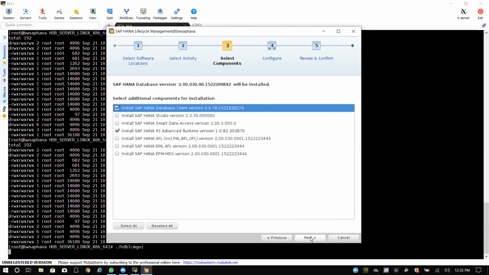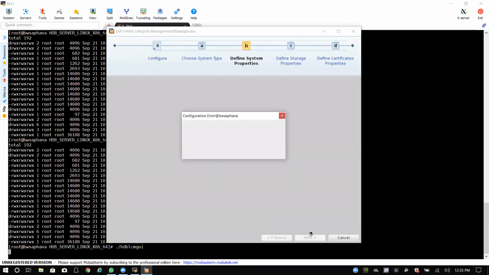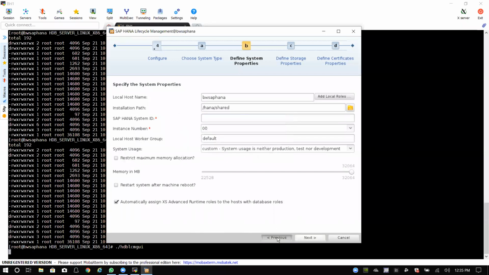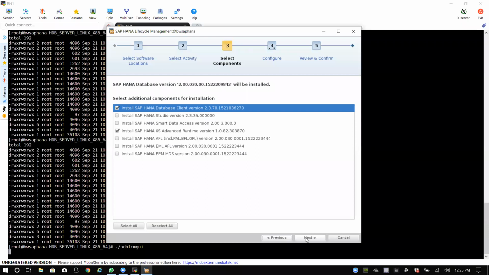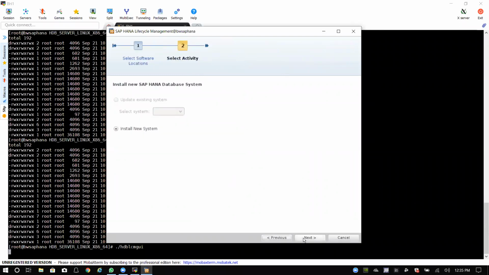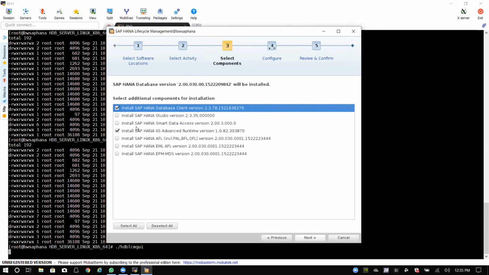Amit, this is Lakshman. It's only showing for additional component. By default, it has selected the HANA DB already. It is taking time. There you go. This is select additional component for installation. We don't want to do that right now. We want to keep HANA DB to the minimal because if I select all the components, it's going to take at least, I mean, yesterday when I did this just to test it out, it took 1 hour to finish the HANA DB installation.